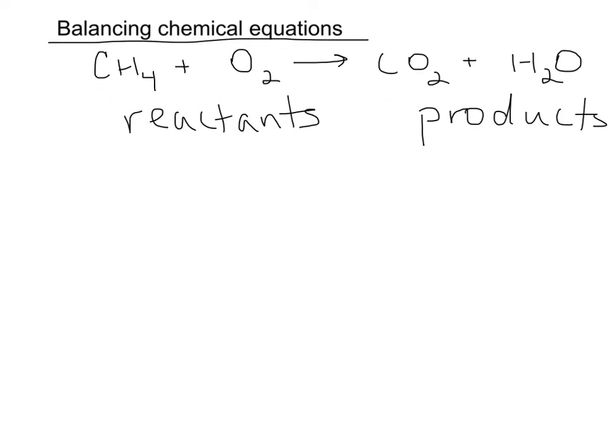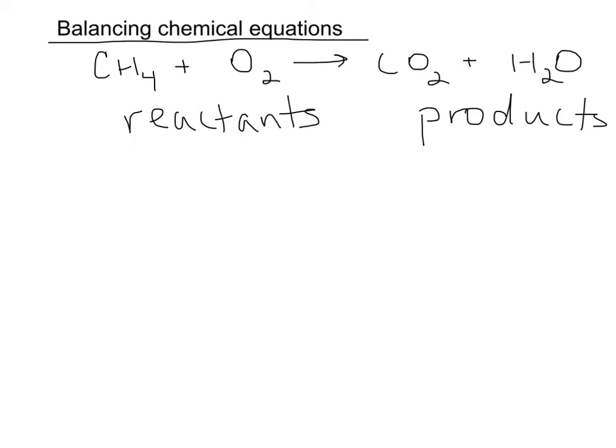It always works best to start with the least complicated element. It'll all work out in the end no matter what you do, but because there's so many O's here, there's an O there, there's an O there, and there's an O there, I'm not going to start with that because that's kind of complicated. So I'll start with C. Again, there's one C there and one C there. Okay, how do I know? Because remember, there's invisible subscripts, one there and there. Okay, so my carbons are balanced.